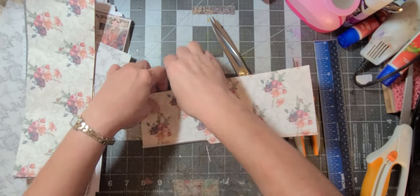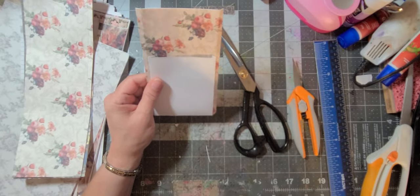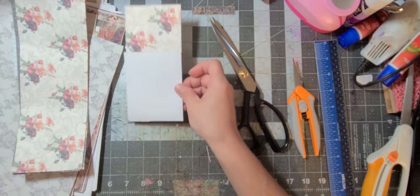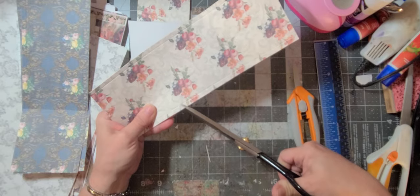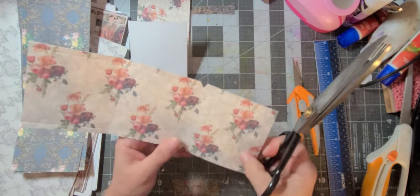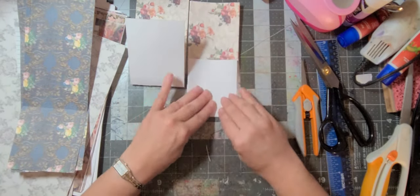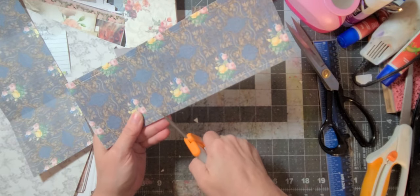Okay, and then the bottom, those little score lines are going to get folded inward, because that's going to make your gusset for your pocket. Okay, for your library pocket. And then these will fold back, and you can glue those back so it has a finished look. And then this will get glued down on your page, you know, like library pockets do. So you don't have to worry about what the back looks like. So let's go ahead and notch all of our pockets and make all our folds. Okay. And then we'll glue them all, and then we'll start to decorate.